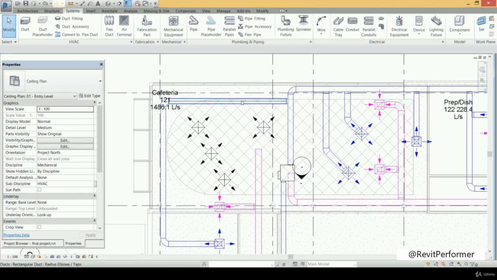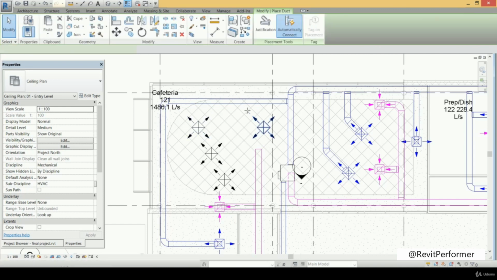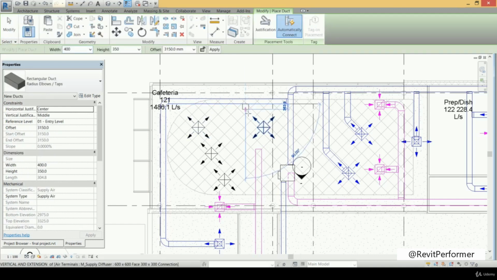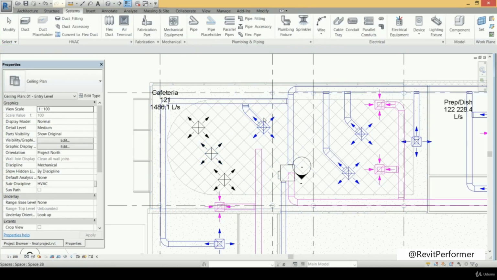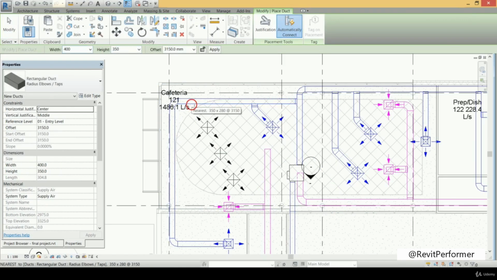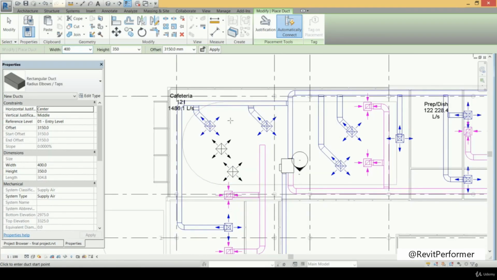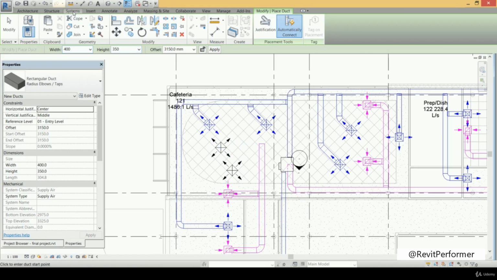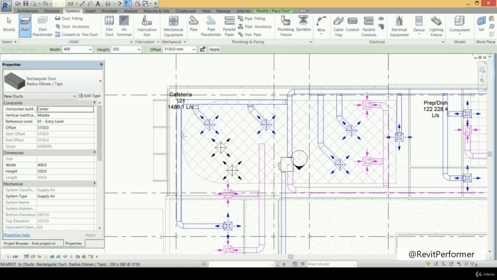And then for the third air terminal, we go to the duct system and start making it from that point here until that point. Very good. Here we have connected the third air terminal. And for the fourth air terminal, we do the same thing. We go to the duct tab and start it from that point until that point. More than great. Now for the fifth diffuser, we do the same thing. We go from that point, for example, and we go there until that point to that air terminal.